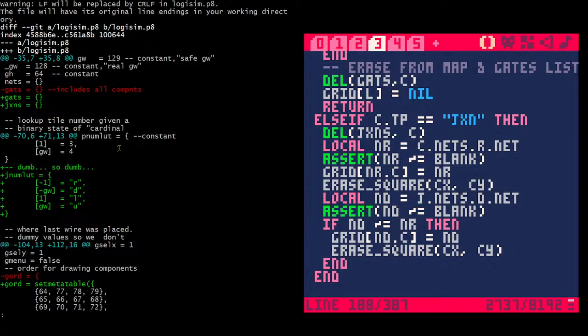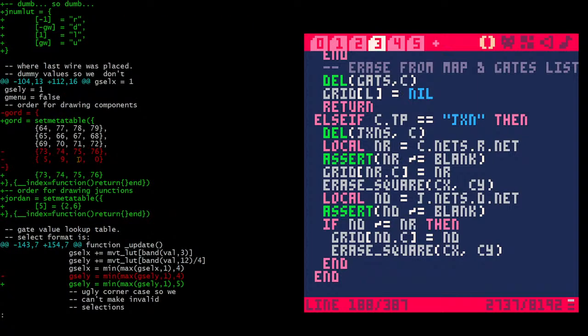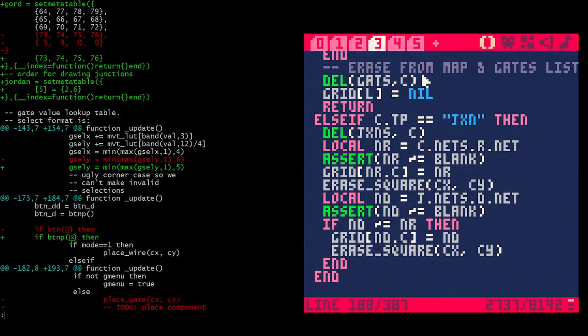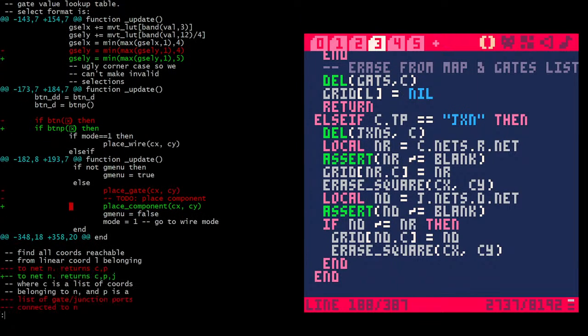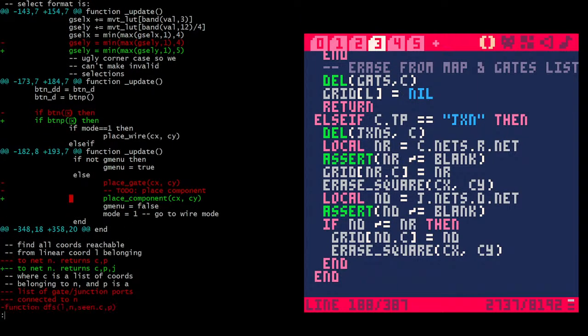So first thing I'm going to do is change gates to use the same port structures that the gates in the future components use. So I did this change here to have Gord and Jordan. I think this is fine. Also, I think it's funny, so I'm going to keep that. This is okay. I just have this for debugging. This is actually okay.